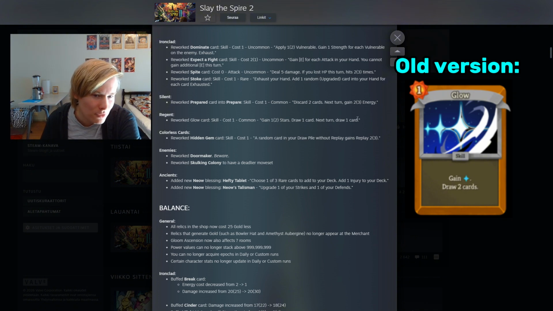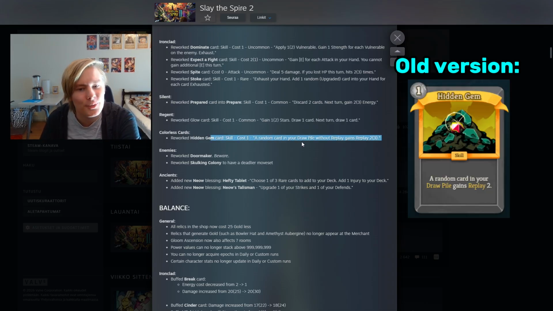So what it was doing before, I think it was gaining 1 or upgraded 2 stars and then drawing 2 cards. So 1 less infinite with the glow. Hidden Gem as well. Cost 1. A random card in your draw pile without Replay gains Replay 2 or 3. And I am guessing this is done because you could get another copy of Hidden Gem.